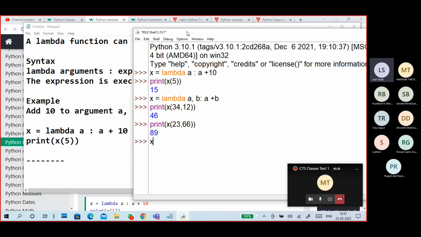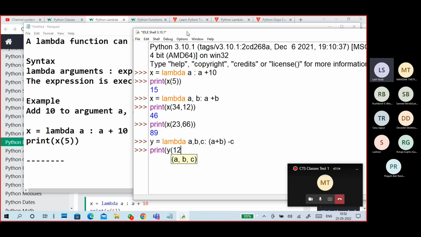You can take another one. So let me take a comma b comma c, and a plus b minus c. You can try that one also. So y, and you print y. You have to give a, b, c, three parameters.